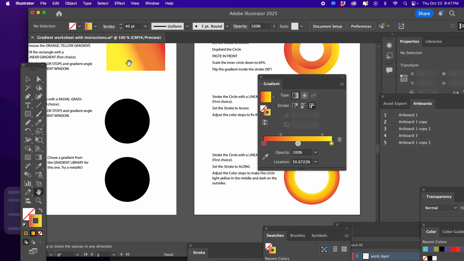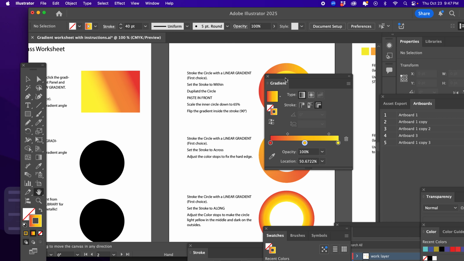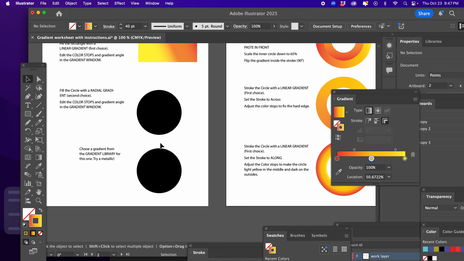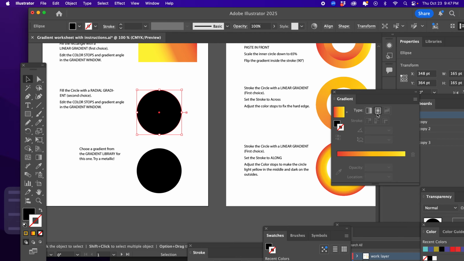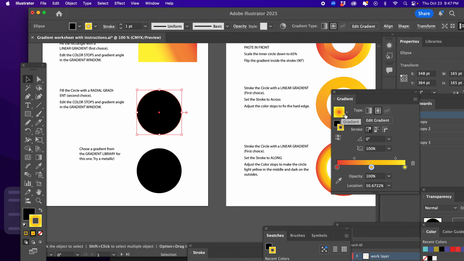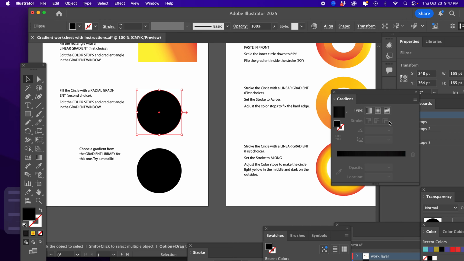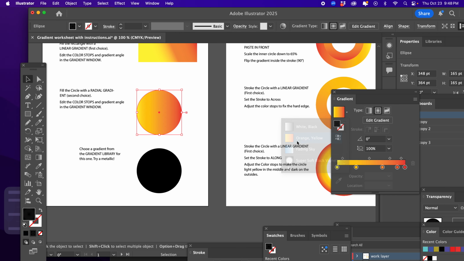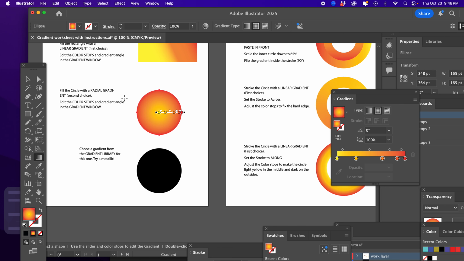All right, so that's a linear gradient. We looked at it first as it applied to fills, and then as it applied to strokes. Moving on, we have the radial gradient. The radial gradient, as the name implies, works, oh, see, I'm in the stroke again, I always do that. The radial gradient, as the name implies, goes from the inside out. So watch, I'll switch from a linear to a radial. See that?